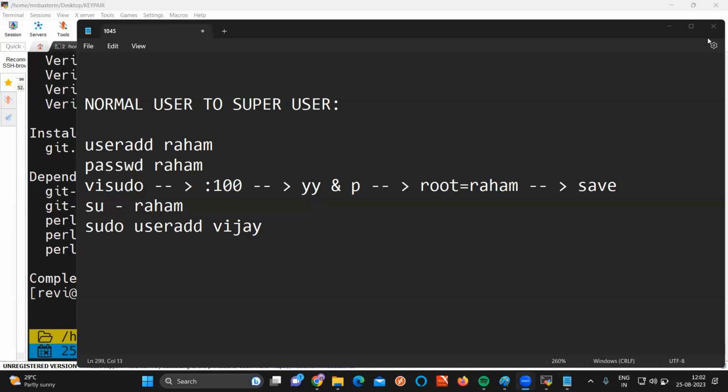And again, we can just set permissions as well, okay? But don't worry, in real time, we are not going to set the permissions.